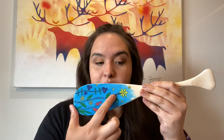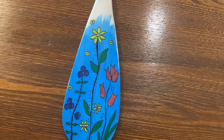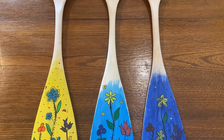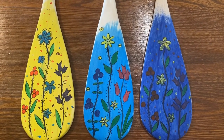If you're following along with me, we'll be creating this floral design, but you're welcome to branch out and do any kind of design you like. Our first step is going to be painting on the background color of our paddles, and you're going to want to use a color that's sort of light because our paints aren't totally opaque. I did one on a light blue background, one on a yellow background which shows up very well, and I experimented with a dark blue background — it's a little harder to see your design, but if that's the look you're going for, you could do that.